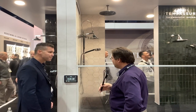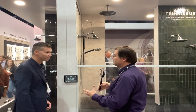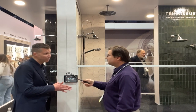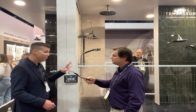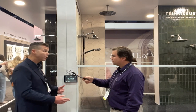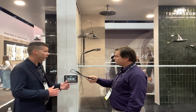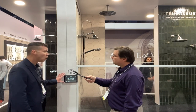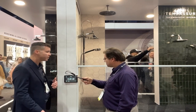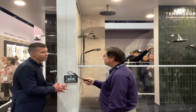Delta recently acquired Steam Mist, which has always been one of the top companies for steam generators for home residential use. The acquisition was a big one because it gave Delta a lot of market-driven platforms in both steam and digital shower. The full assortment of steam generators will now be either Delta or Breezo branded as of July of this year. What is currently the TSG generator under the Steam Mist brand will become the Breezo premium generator. In future state, this interface will control your steam, your digital shower, or both — so you can have an amazing steam session and then engage with your shower without ever leaving the space.